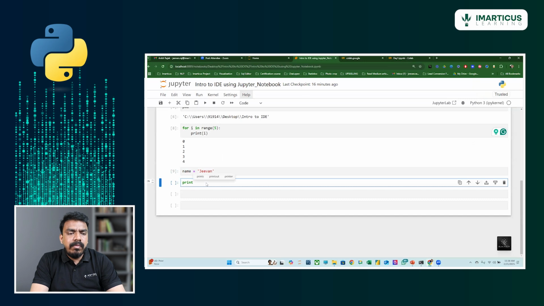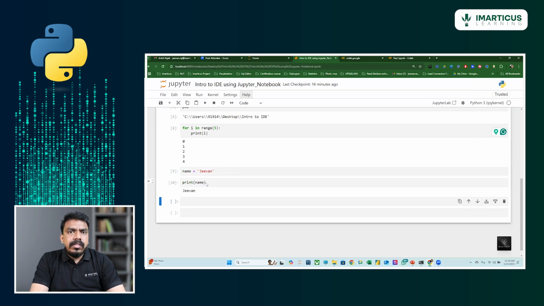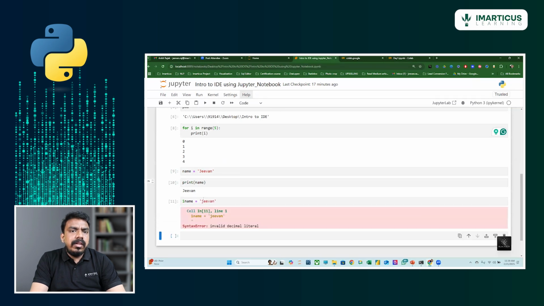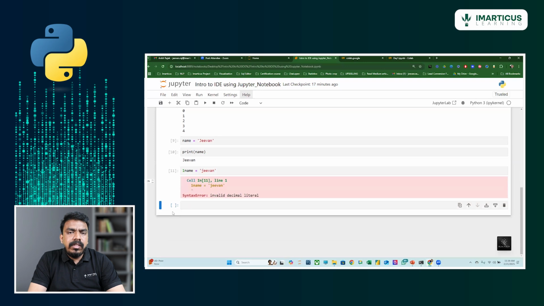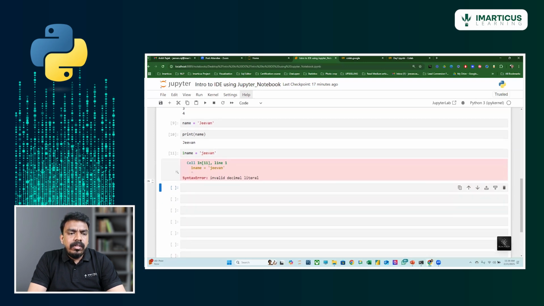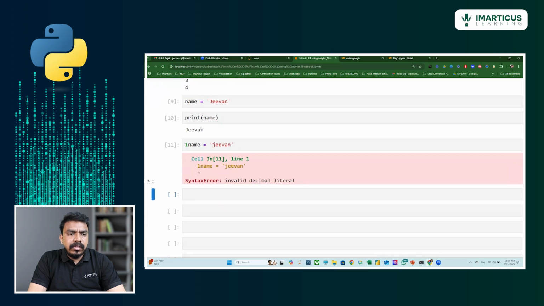If I print name, it is successfully executed. But if I write 1name = G1, it will throw me an error because while defining the variable itself, you should make sure that you are following a certain set of rules and regulations. So the variable name cannot start with a number. That is your first rule.